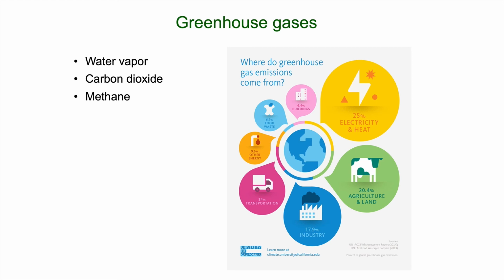Methane, which is produced by methanogens in swampy areas or in the rumen of animals like cows and sheep that generate methane, and then carbon dioxide. Now, carbon dioxide has increased over the last 100 years or so, largely because of all the fossil fuels that were trapped in the Earth's crust that we're now using and burning for energy, whether it's heating and cooling buildings, whether it's making food, whether it's transportation, generating electricity, or in industry.